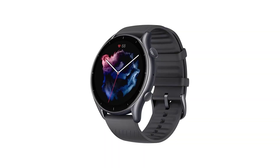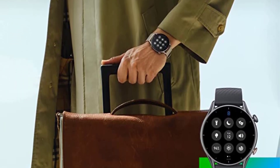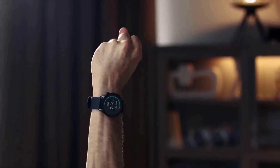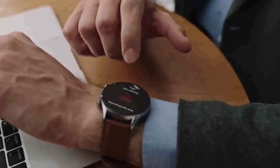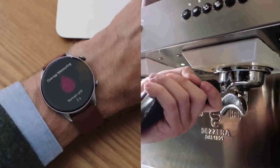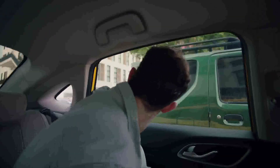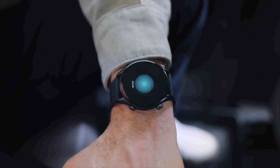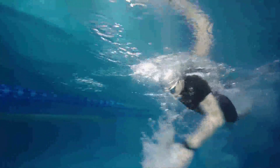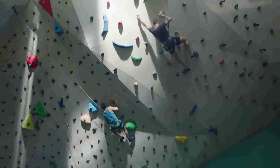Number 2: Amazfit GTR 3 Smartwatch for Android Phone and iPhone with Alexa. The Amazfit GTR 3 is the best smartwatch that can integrate easily into your lifestyle and make everyday activities more convenient. You'll get a reliable, versatile, and advanced lifestyle partner whether you're going to work, the gym, or out with friends. Even with its vast array of advanced functions assembled within a slim and light body, the GTR 3 maintains a refined elegance found in classic round watches, and still integrates a powerful battery that can last up to 21 days. Get health data more accurately and efficiently — you can test your heart rate, blood oxygen saturation, stress level, and breathing rate with a single tap for a result in as little as 45 seconds.